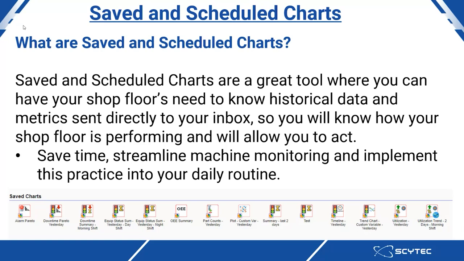And you can see things like an equipment status summary from a specific shift or a downtime summary from a specific time frame. And as I said, this is something that you can implement into your daily routine so that you have these charts ready to go for a production meeting. And then you can get those saved charts sent to you on a recurring basis with the scheduled chart feature, where you can have them emailed to you at intervals that you define.